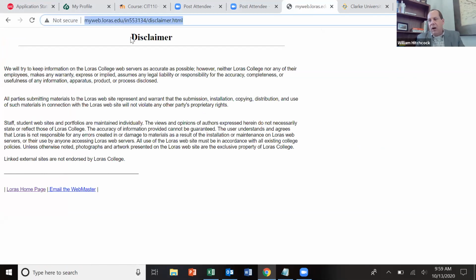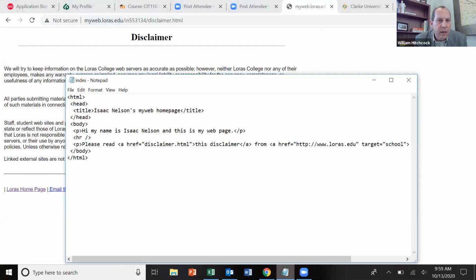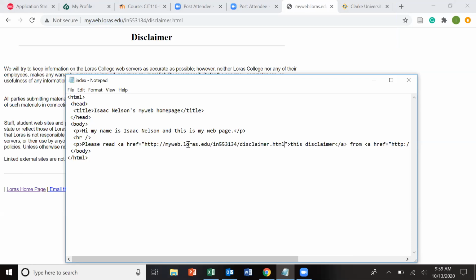What I want to do is I always want to make sure that we link to this page rather than looking for a file in your My Web folder. So go back to Notepad and see where it's got a href disclaimer.html. Highlight the word disclaimer.html and then paste that URL that we just copied there. That way it's always going to go to this particular web page. So if we copy this file to other ones, it'll always know where that disclaimer page is. Okay.